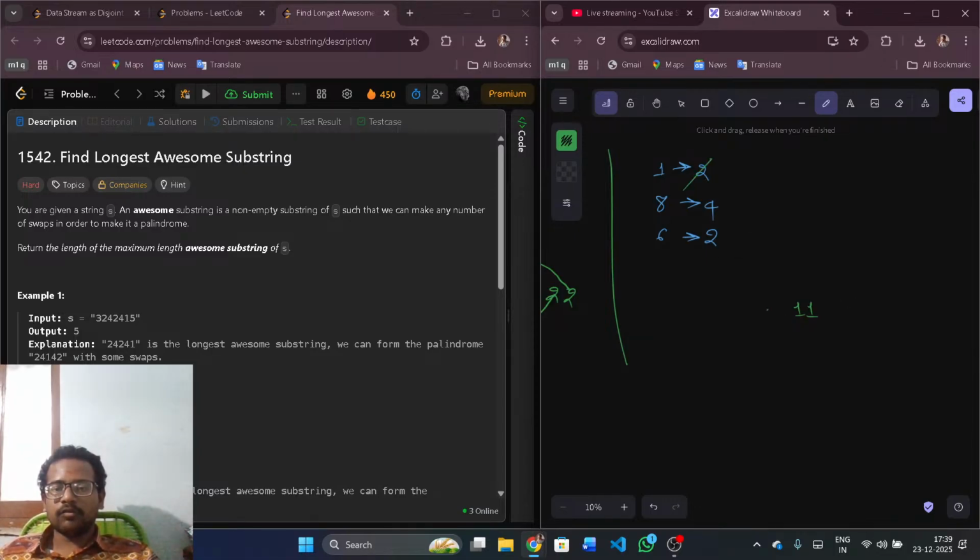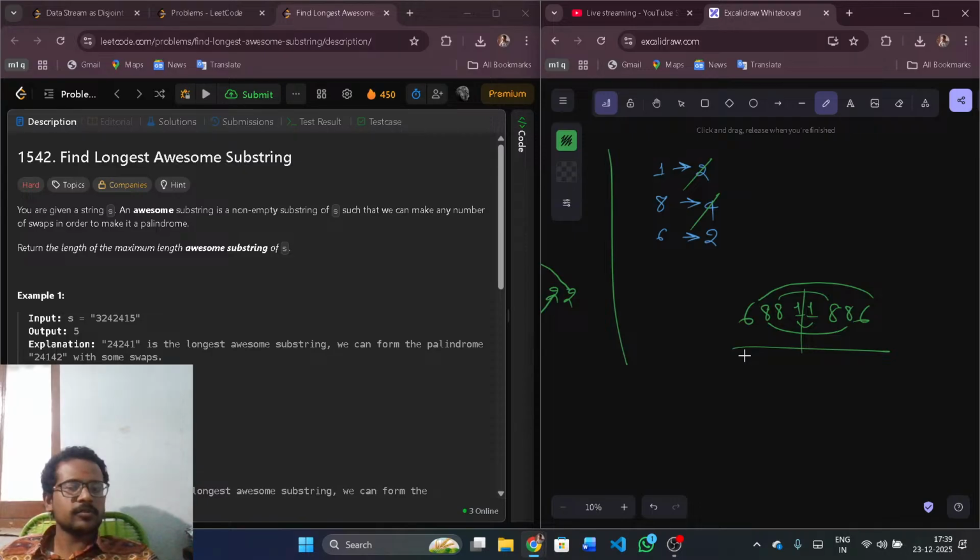8 is repeated 4 times, 2 on the left and 2 on the right. 6 for 2 times, 1 6 on the left, 1 6 6 on the right. From the middle, 1 and 1, 8 and 8, 8 and 8, 6 and then 6. Okay, this is the palindrome.